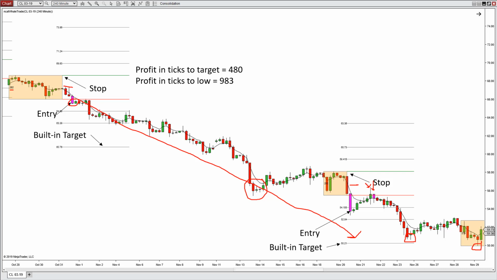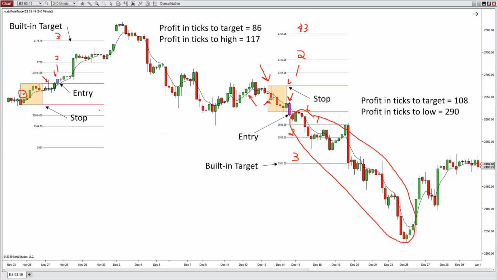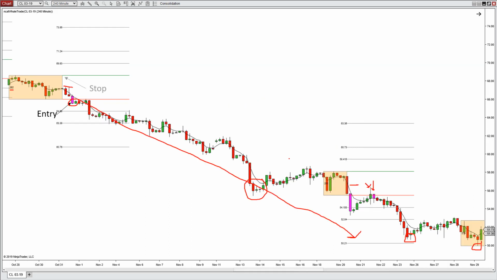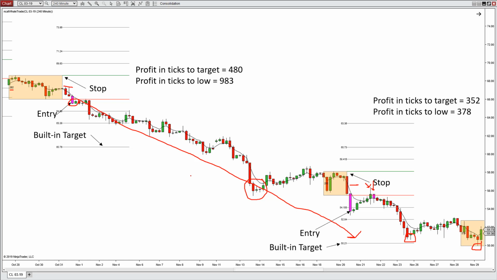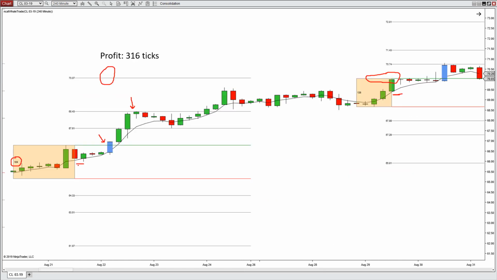Let's go ahead and go back a little bit more. Again, entries there. Stop here in the middle. Possibility wouldn't have gotten stopped out. Here's another way to go ahead and tighten up your stop. Again, right here in the middle. So you can see that over and over again, and it's certainly up to you. We have quite a few traders that go ahead and put the stop in the middle of the box instead of at the bottom here, but it's a personal preference.